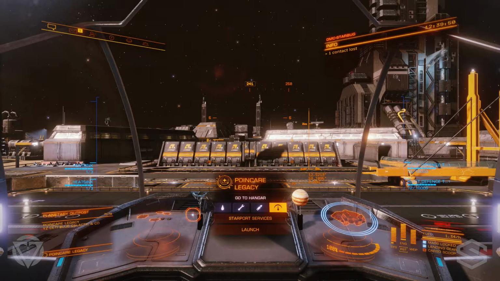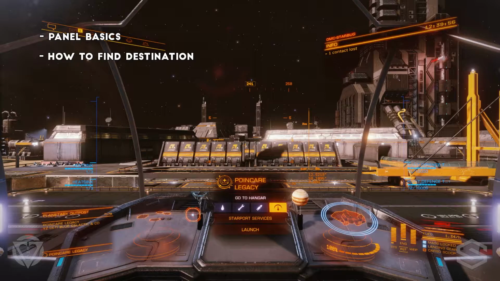Today we'll be going over a few of the basics about our ship, starting out with the panels of our ship, how to navigate our way through space, how to find our way to a destination of choice, and how to dock there.